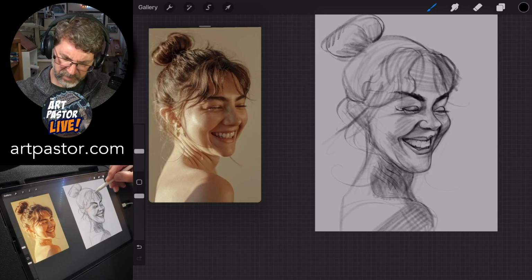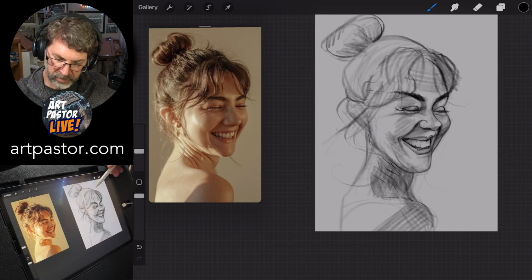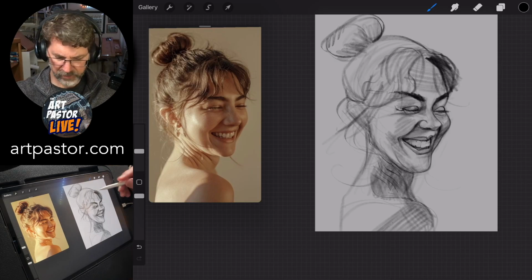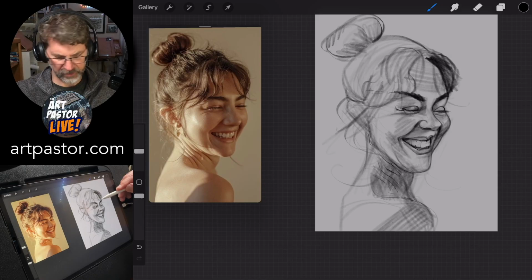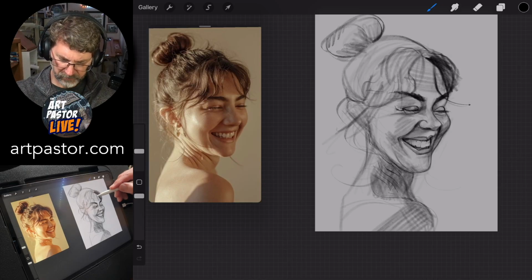So I'm running out of time, so I'm not gonna do any color on this one, but just gonna pop in some contrast and some flourishes just to give it a little bit of interest.